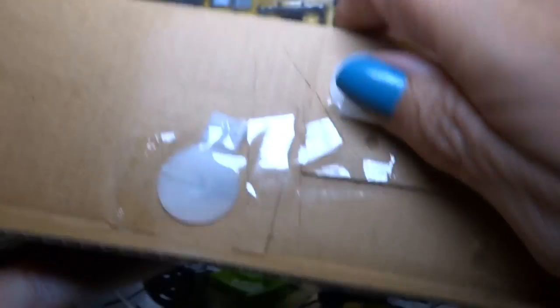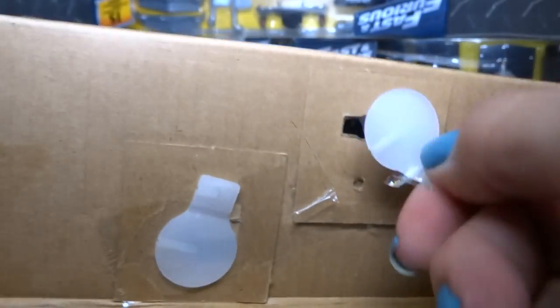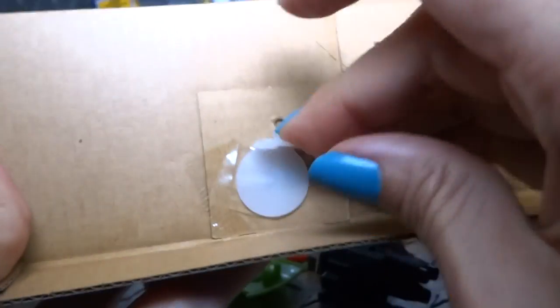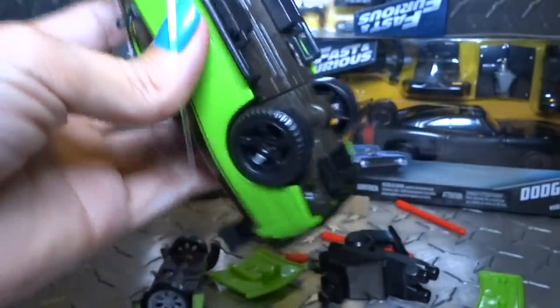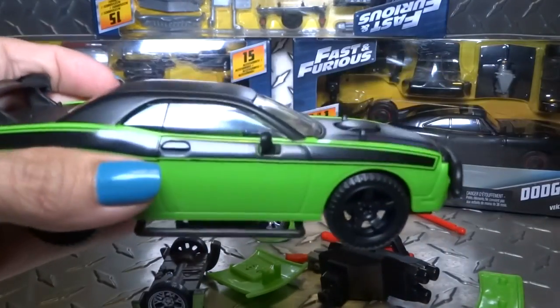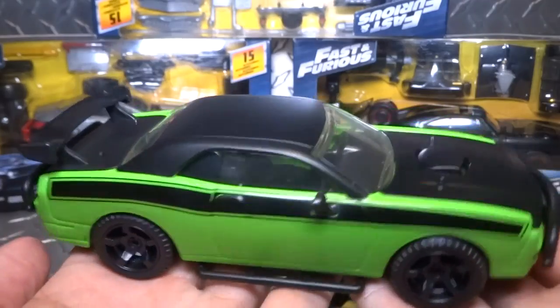Okay, I think these, you flip them up and turn it, and it comes out like that. Very cool. So just fold it, turn it, and the car is now loose. Alright, that was cool. Okay, so I have never put one of these together before. Okay, here's the car, just like it comes out of the packaging.